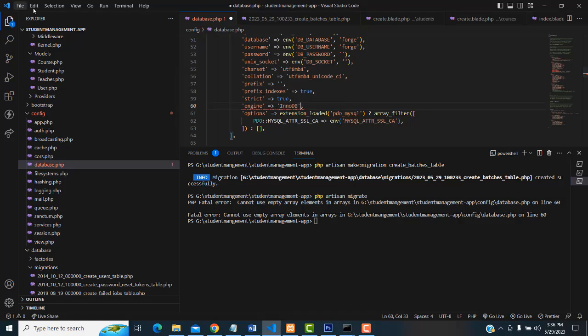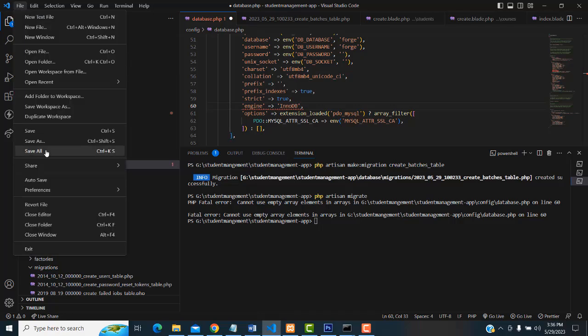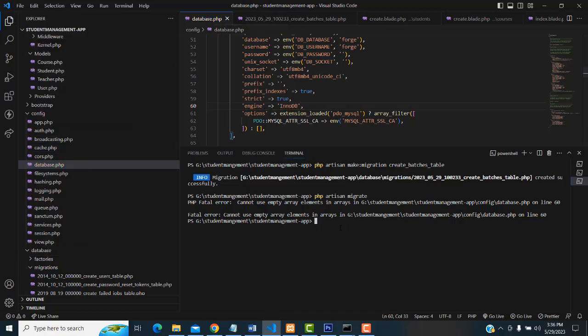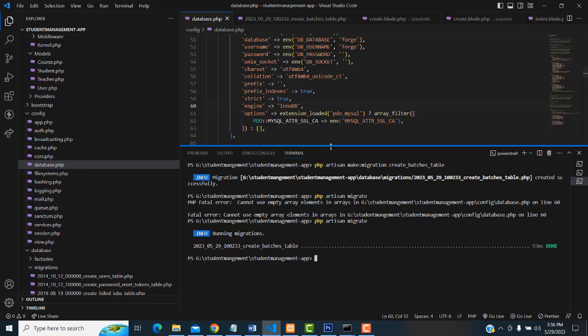For this one, you have to change it to save. Now let's migrate again. Here the batch table has migrated successfully. Perfect. Now we have made the relationship successfully.